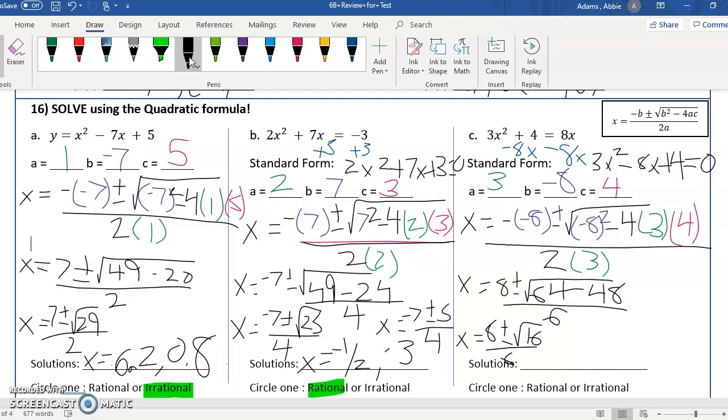The square root of 16 is rational. It's just 4 because 4 times 4 is 16. So x equals 8 plus or minus 4 divided by 6. Now, do you need a calculator to solve these? Absolutely not. You can say 8 plus 4 is 12. 12 divided by 6 is 2. That's one of your solutions. Then 8 minus 4 is 4. 4 divided by 6 is going to reduce to 2/3. But you can also plug that into the calculator to get those values. And because both of these can be written as fractions, your solutions are rational for this example.